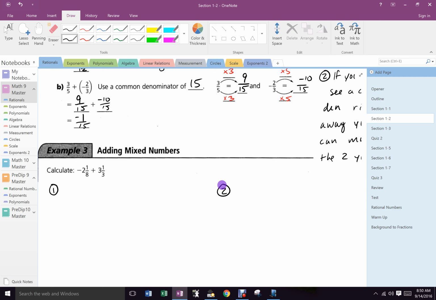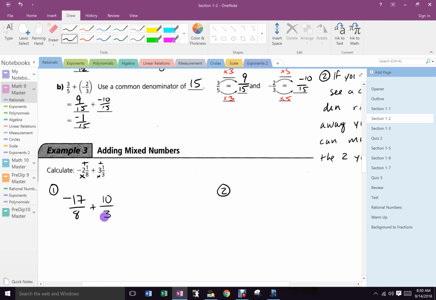You need a common denominator, right? 8 and 3, right? But there's a problem here because we got the mixed numbers out front. So how do I get rid of them? Because most of you probably want to get rid of those first, don't you? You all know that circle trick, right? You multiply down here and you add here. What's 8 times 2 plus 1? 17. So you have negative 17 over 8, right? Plus. What's 3 times 3 plus 1? 10.